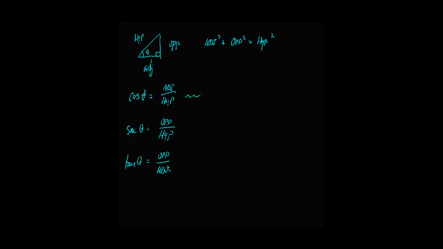Now the way we're going to use these is to just rearrange these equations a little bit. And the way we rearrange them is we want to get the angle by itself. Okay? And the way we can do that is we take what's called the inverse of this trig function. So it would be inverse cosine. Some people call it arc cosine.